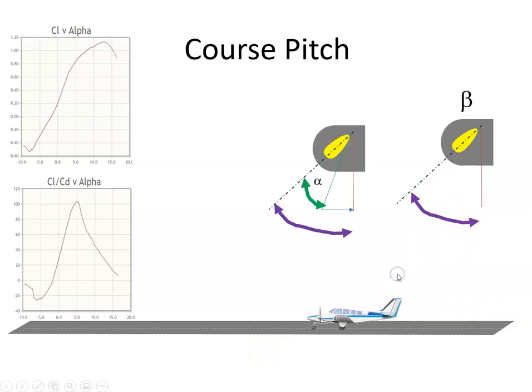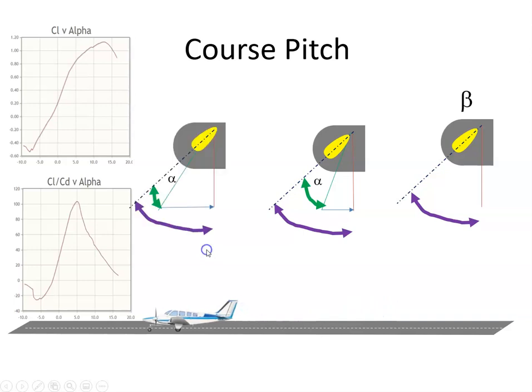It rolls around the runway and is constantly building up speed. As the speed builds up, the relative airflow changes and we reduce our angle of attack. So we've gone from here down to somewhere around here, which might be somewhere on this graph here, maybe on the lift to drag ratio. We're still building up speed, and then we get towards our optimum angle of attack where the lift to drag is at its optimum. We've got a good bit of speed picked up now and we're able to take off.